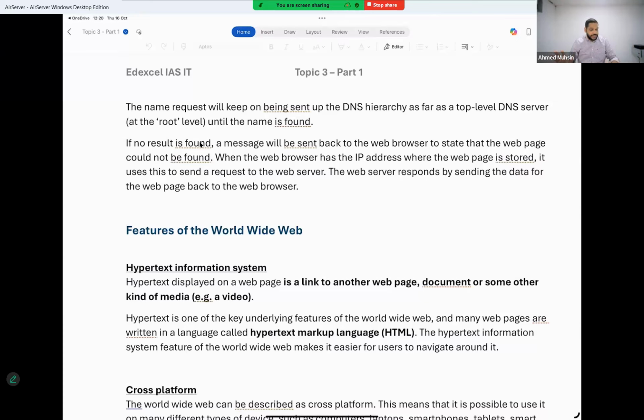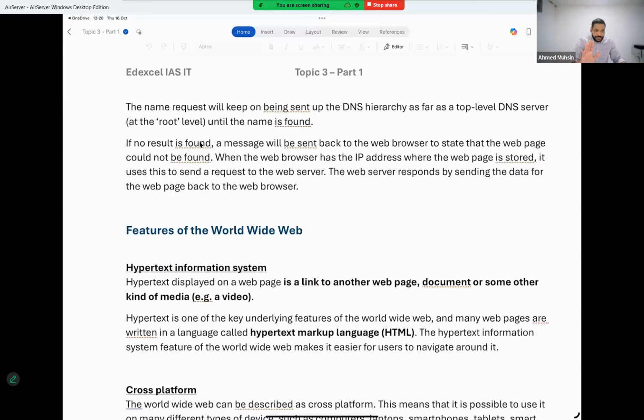Everybody okay with this? This is the final DNS server that you will be dealing with. Okay, if the first DNS could not find an IP address, second also couldn't find it, third couldn't find it, ultimately you will be put onto the root server. Meaning you will be put onto a server that deals with one type of domain only. If that domain server also couldn't find an IP address, then definitely you have made a mistake. You get it? Then what happens? Request will come back saying, you know what, you have made a mistake.